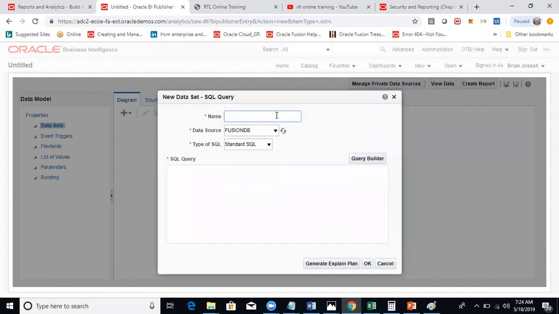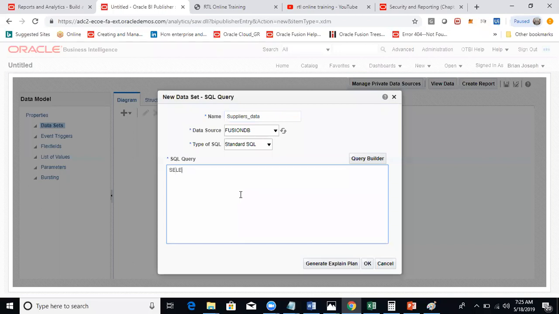Right now, I'm trying to access the supplier's data. And, do you want to build standard SQL, or use any procedure call or non-standard SQL options? So I'm going ahead with standard SQL here.